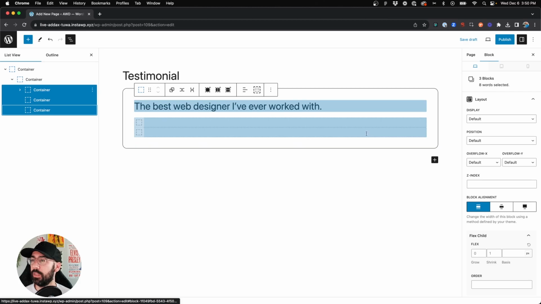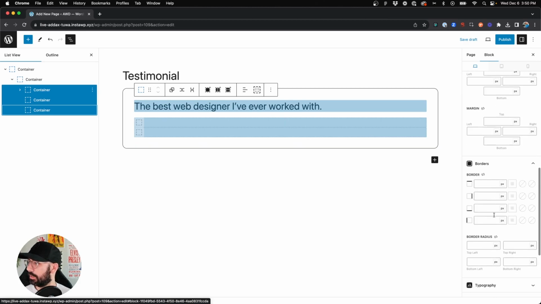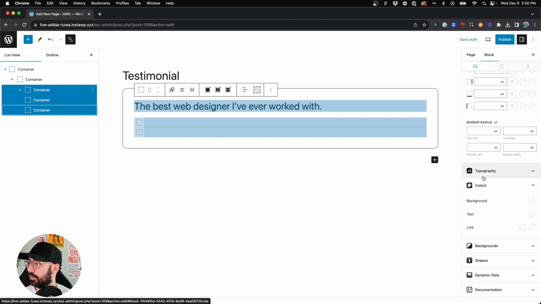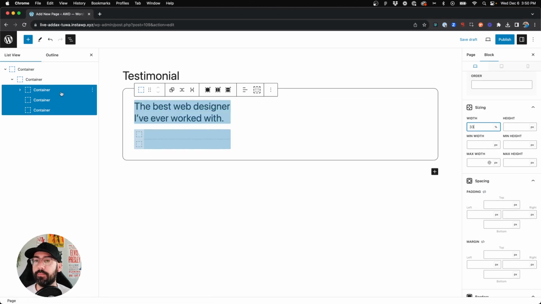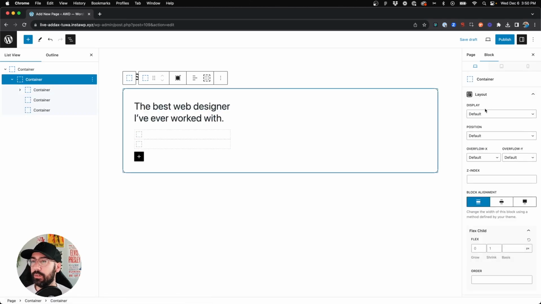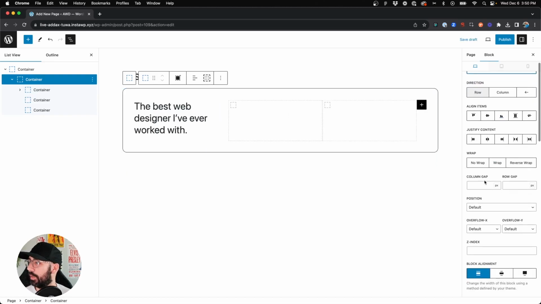So these 3, we actually want to be 33%. So we'll come down to the sizing panel, and width, we'll say 33%. Now we'll come to the container. We want to say flex layout, and we'll add a little bit of column gap, say about 20 pixels.